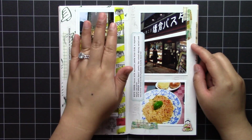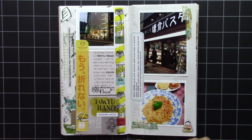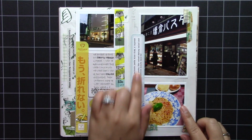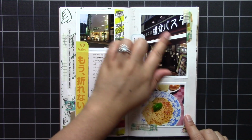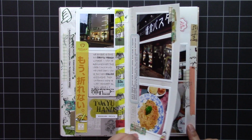After we browsed Tokihan's, we went to have dinner and we were so hungry that we were like, I want to eat whatever we see next. What we saw next was this Italian place. I wrote our orders here. And this is my plate. And this is the front of the restaurant. I had a basil pasta.